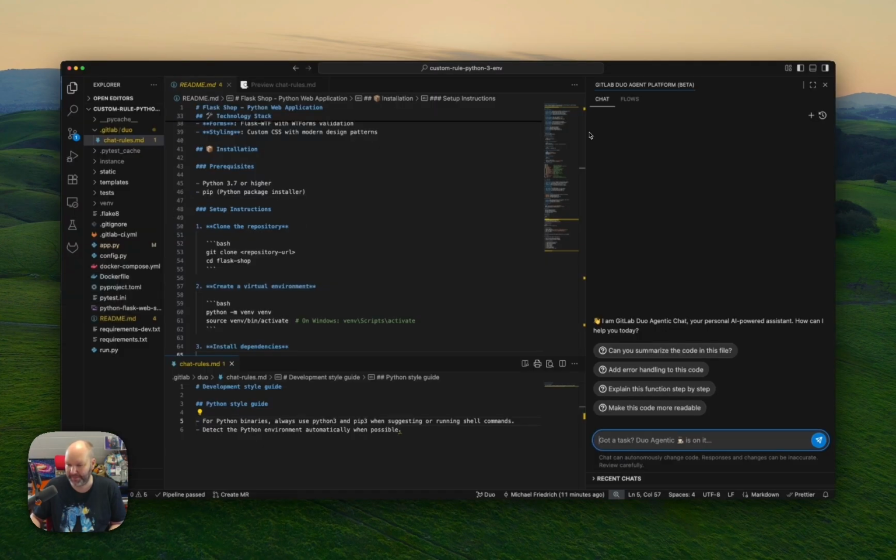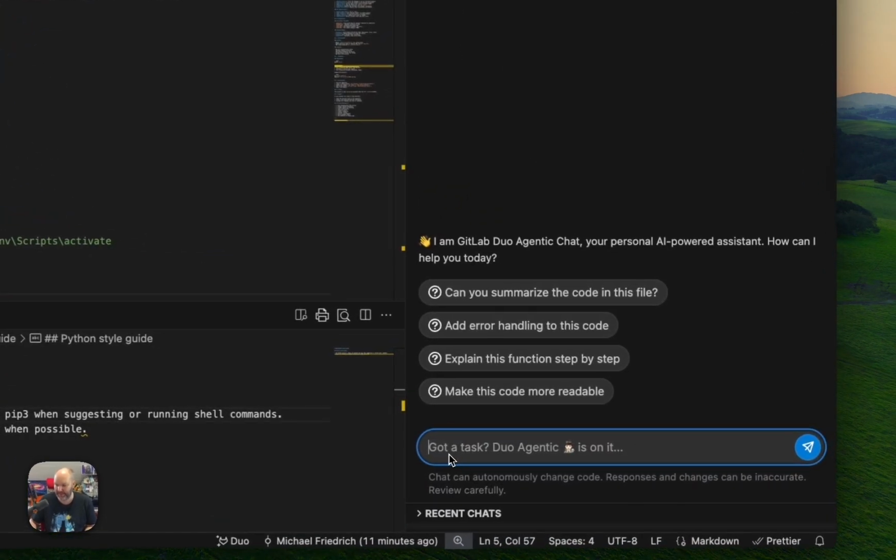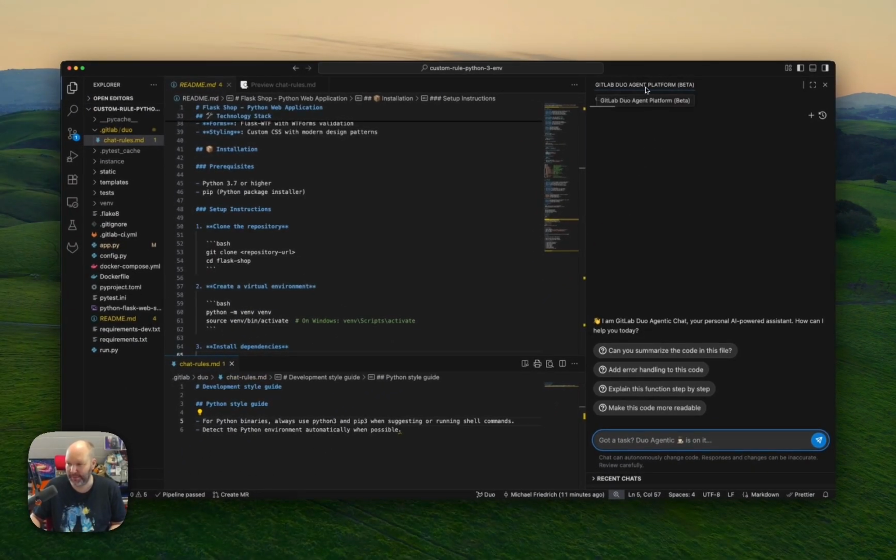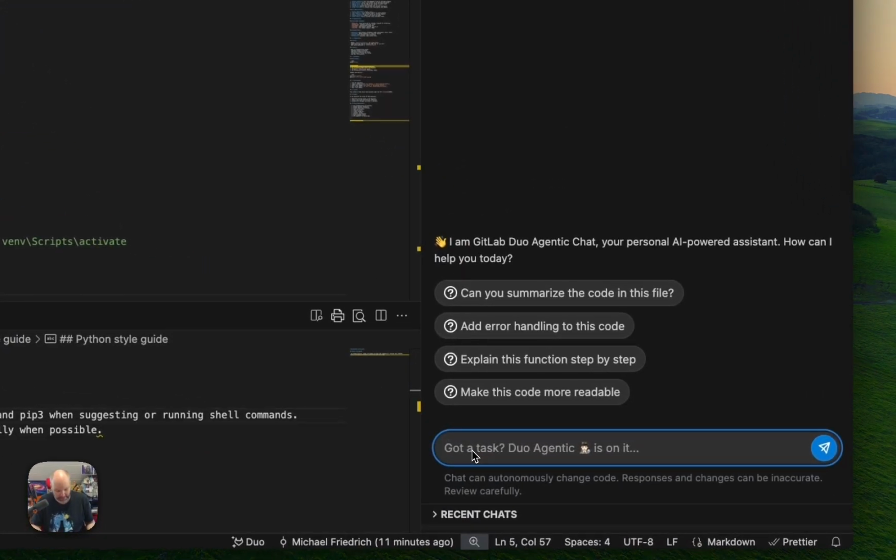Let's remember that and navigate into GitLab Duo Agentic Chat over here, which is part of the GitLab Duo Agent platform beta, which you need to have enabled for running this either on gitlab.com or on your self-managed instance at the time of this recording. And then let's say, please help me implement issue 1. So you can reference just the issue number here.